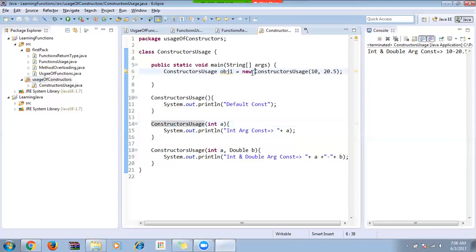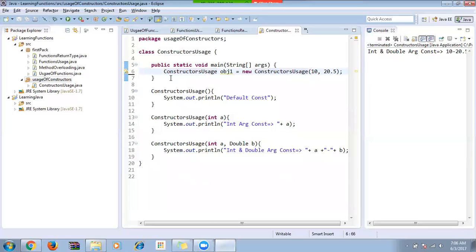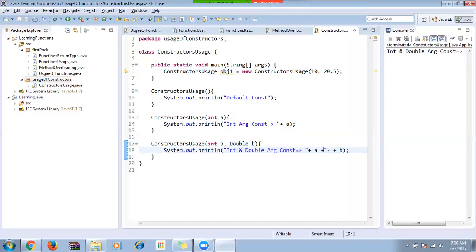I have one question. Yes, Palvi. In the 18th line, you have taken concatenation, right? Plus a and then plus b. In the middle, you have written a minus in double quotes. Concatenation means already it will give space, right? It is not mandatory to write that minus. No. Concatenation means joining two words. It will not give you space.